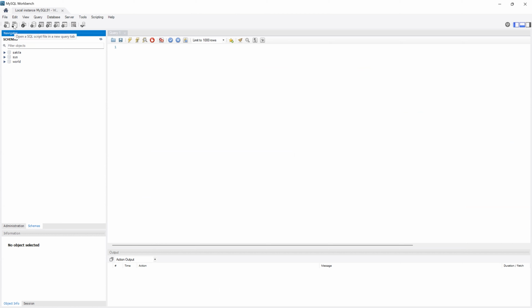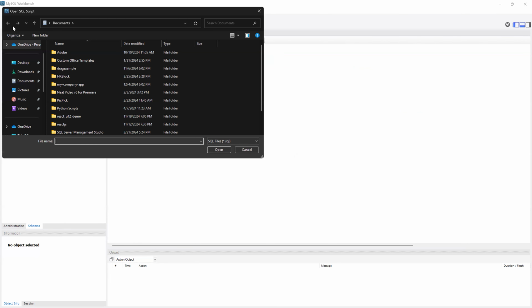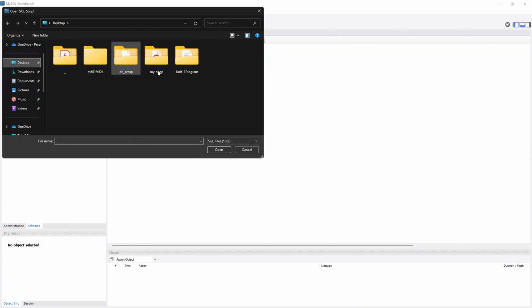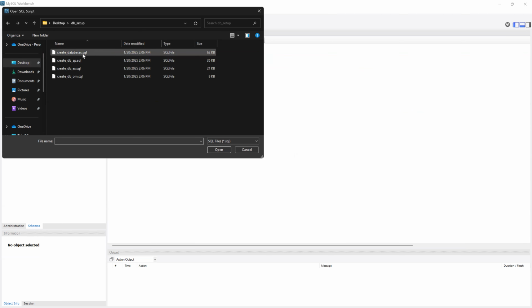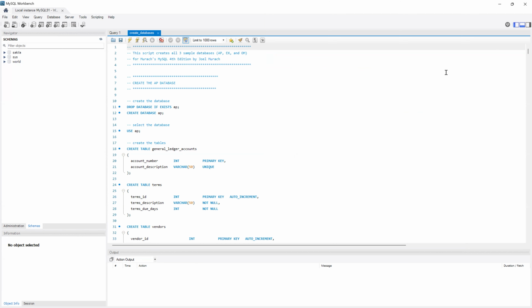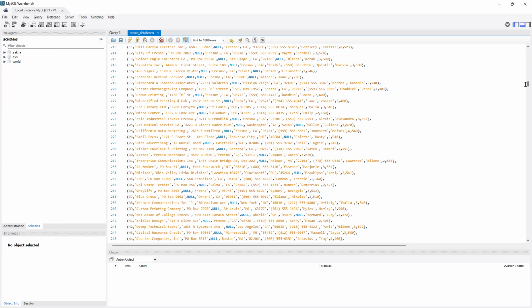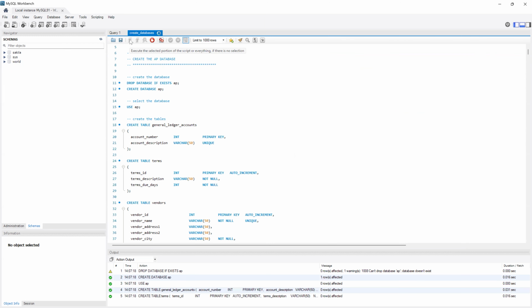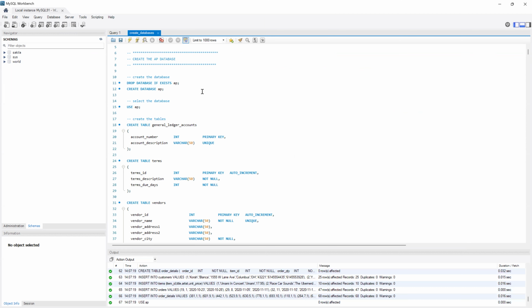This is Open SQL script file. Click on that, navigate to where your files are right here, and then click in this order the databases. You're going to see the commands right here. It's a big file. You can scroll all the way to the bottom. Just don't touch anything here. It's going to install all this data for you. Okay, click on the lightning bolt, and it's going to install that for you very quickly. You'll see the status on the bottom here.